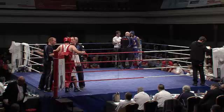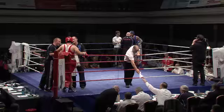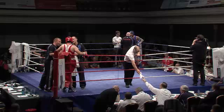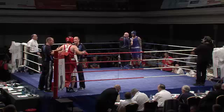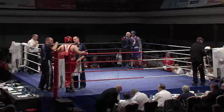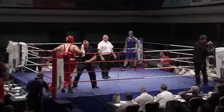Now, the coach over there is telling Art from Finland, Art Nyman, to protect his head with his left glove there, because the haymaker is coming through and tagging him. Yes, when he's fighting a southpaw, he needs to counter with that right, because the left most of the time is going to be blocked. So combination punches when you're fighting a southpaw become very important, and also an ability to move away from the right hand. To work this out, it'll be an anti-clockwise direction away from the southpaw.